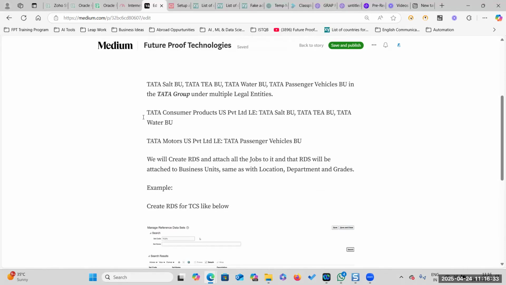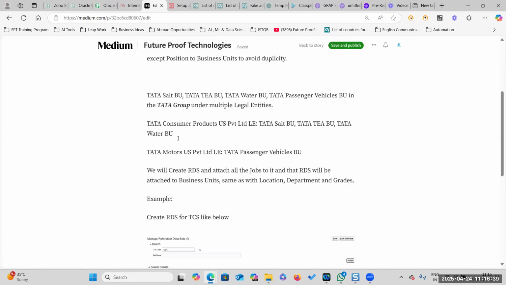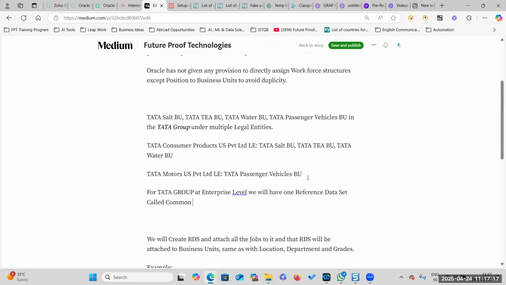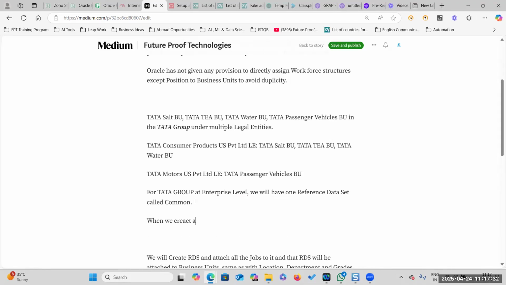In the Tata Group, for one enterprise, we will have one reference data set called common. What will happen when we create any job or grade or location or department?